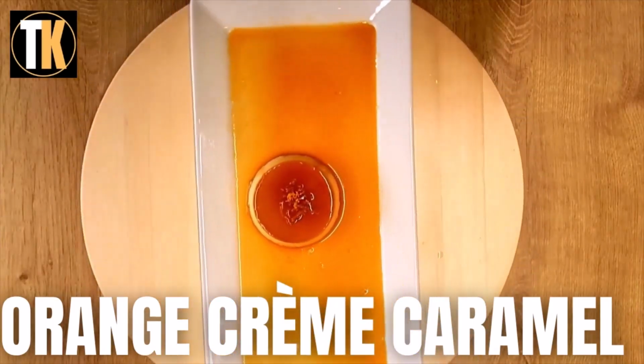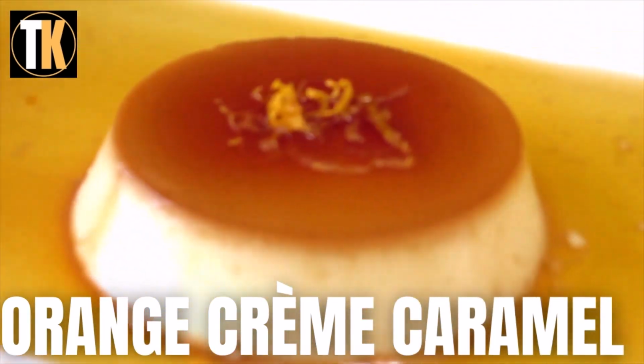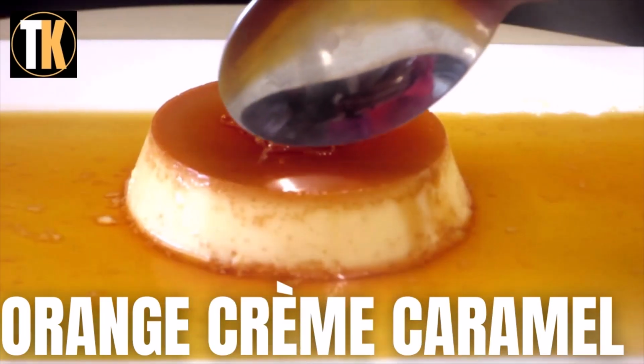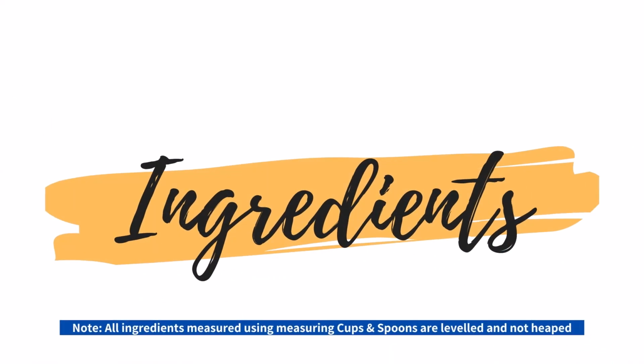Today Trickey is preparing a deliciously creamy creme caramel with an intense flavor of orange. Trickey uses the zest of an orange to give the custard a fresh citrus flavor. A citrus twist on a creme caramel is a good way to wow friends and family. So let's get straight to the ingredients.